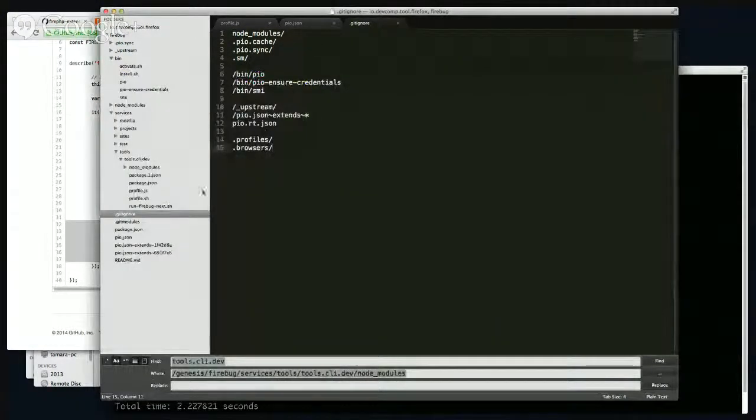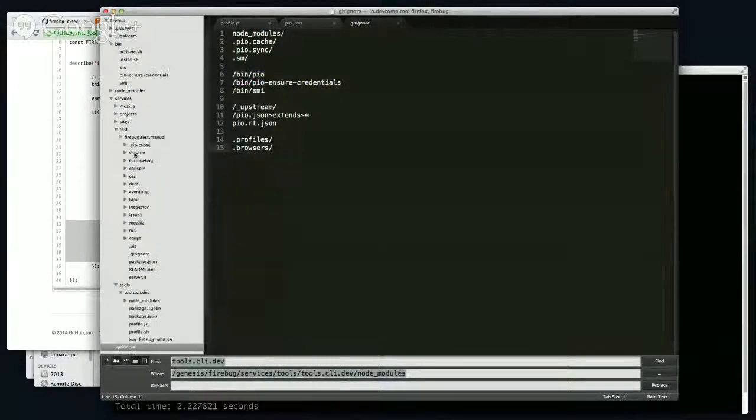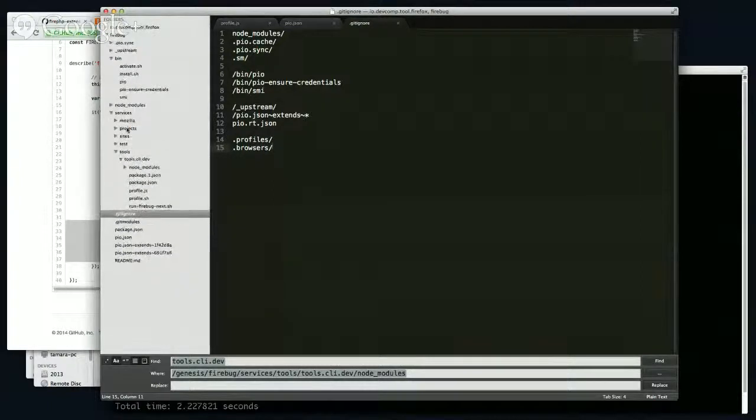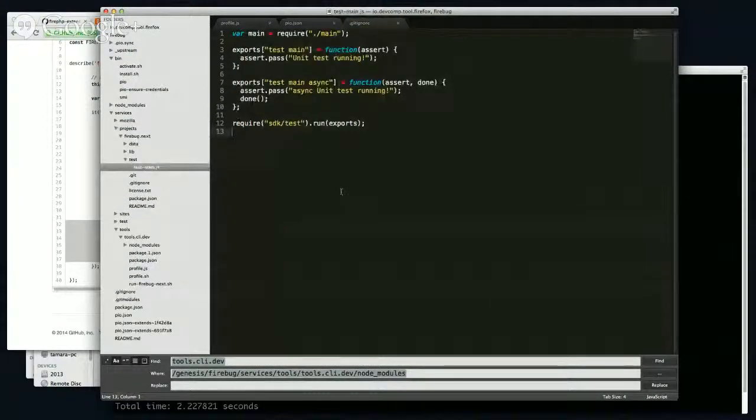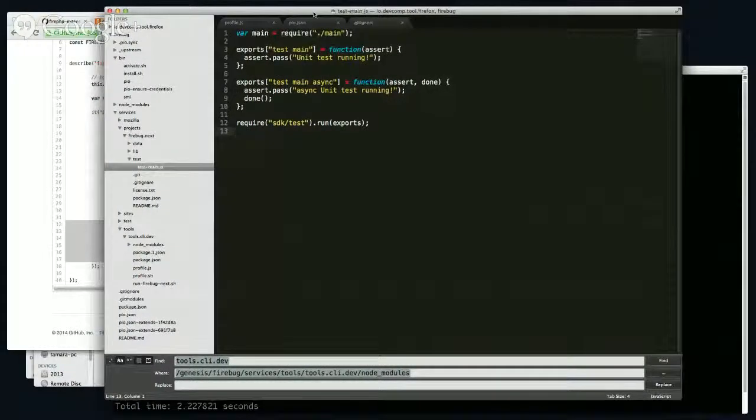So what I want to go over is the tests themselves. So Firebug test main, in projects. Okay, so this is the sample test. No, there should be another test.